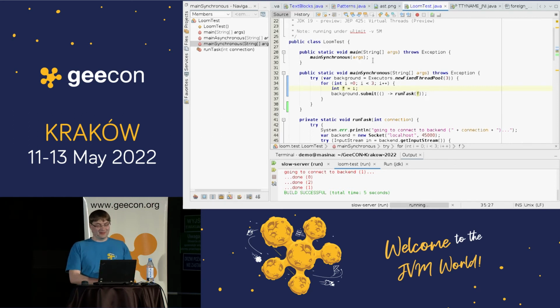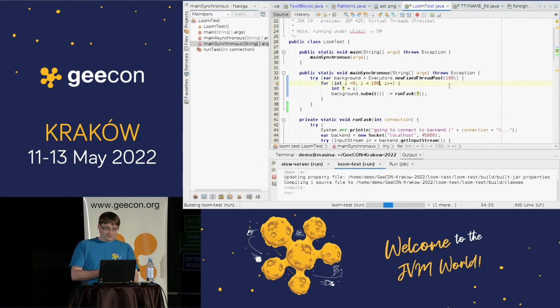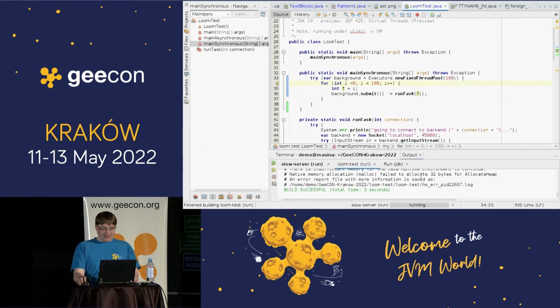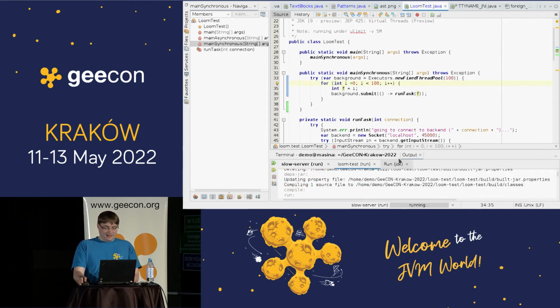it might lock the computer, I am running the test case with a very limited amount of memory. And if I try to create 100 threads here, it will fail, or at least it should. So let's try. Yeah, so it failed to create a thread, maybe like 20-something thread or something like this.